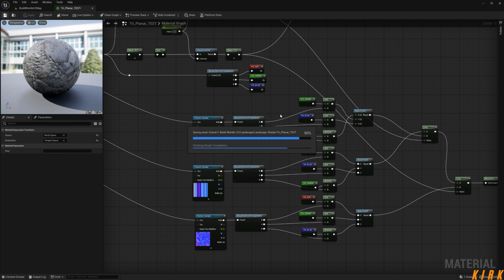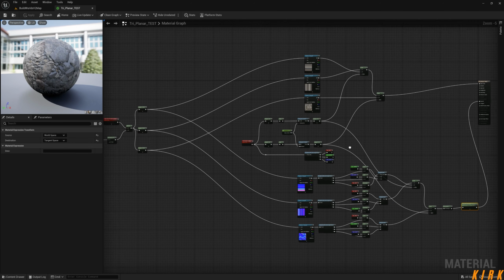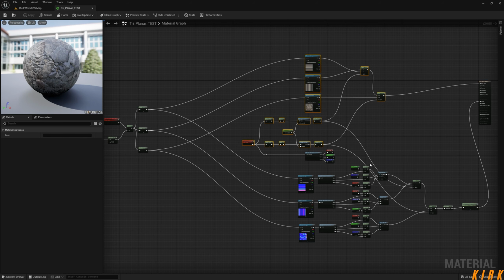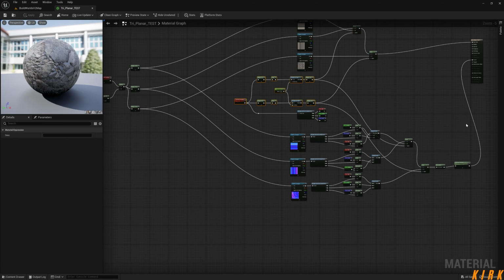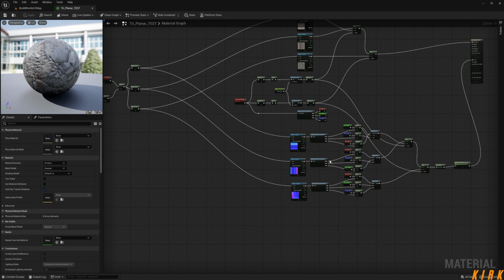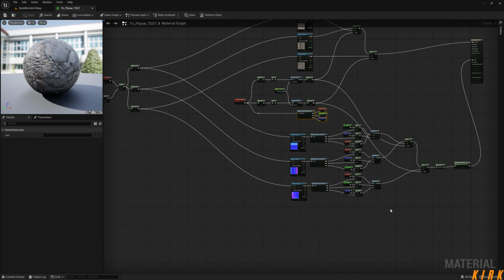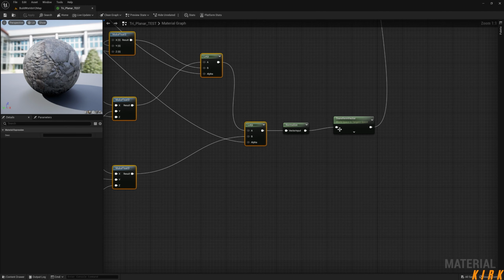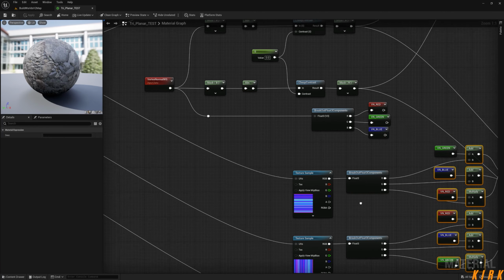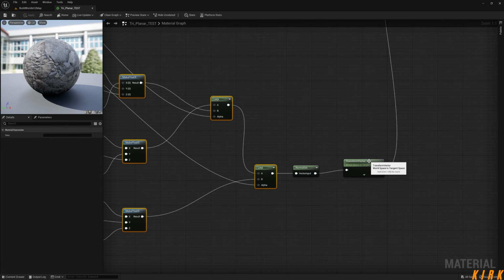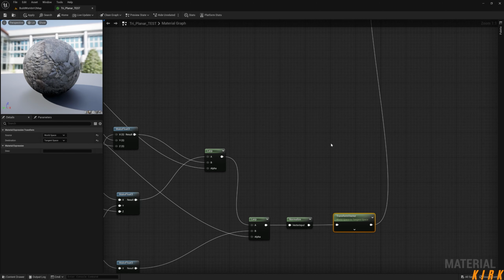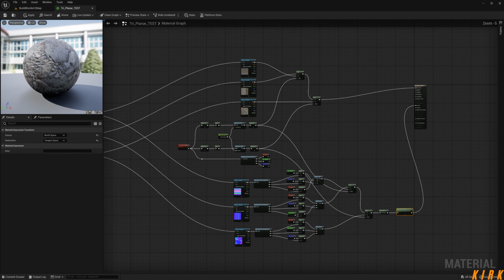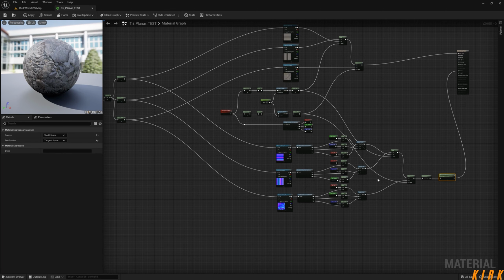Now we've established ourselves to have our albedo, Tri-Planar Projection and its mask, and the way we're going to calculate our normals using the vertex normal in world space. And because we did all this calculation, it put it into tangent space, world space, because of our normals, and so we just had to convert it back to tangent space and then import it. This will work for any material layer you're using.